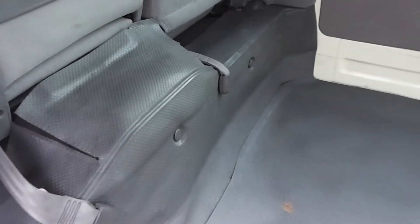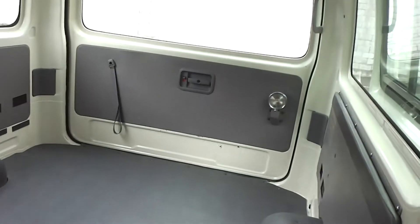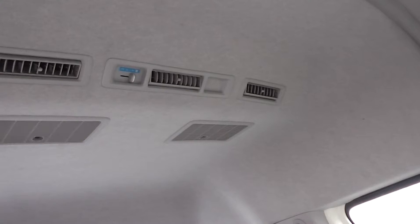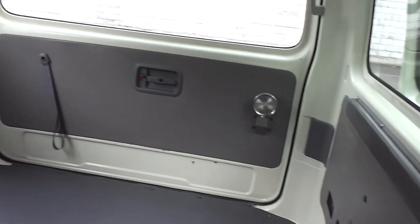Heaps of room in the back here. It measures 2,900mm from the bulkhead back to the rear door, and it's 1,560mm wide. From the floor to the roof it measures 1,590mm. The high roof is 260mm higher than a normal Hiace. This one's got air conditioning to the back as well, and a nice hood lining tidy all the way through. Very clean and tidy in the panel, trim, and the mat.